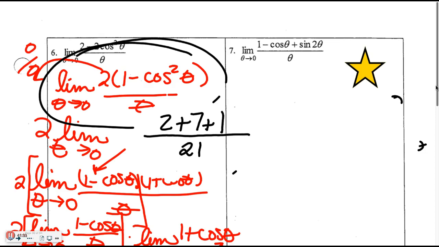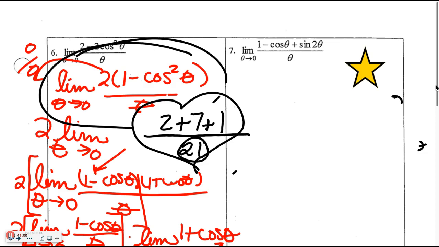Yeah, and did you know that for a fraction, watch, 2 plus 7 plus 1 over 21. Don't you believe that that's 2 21st plus 7 21st plus 1 21st? Can't you break it up? In this class, this is the first time I'm going to say it, and then we'll be saying it all year. If it makes a heart shape with a single bottom term, if it makes a heart, you can break it apart. That's going to be a go-to. It might not work, but it's legal.